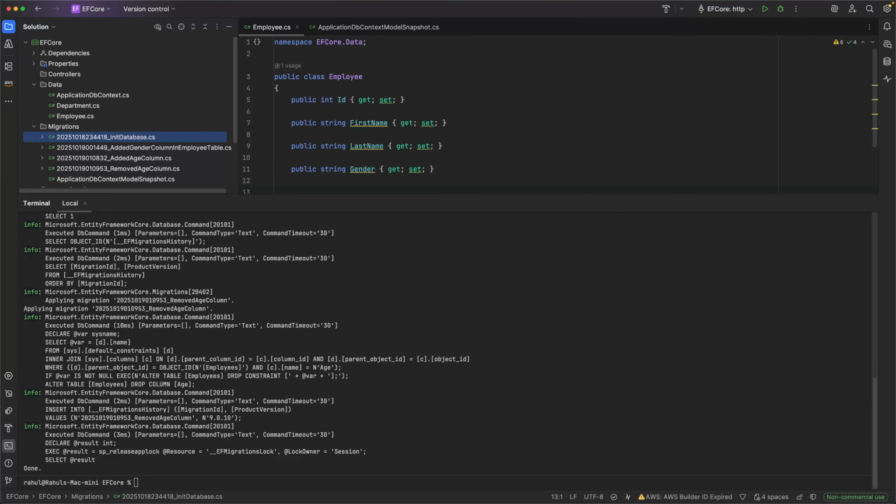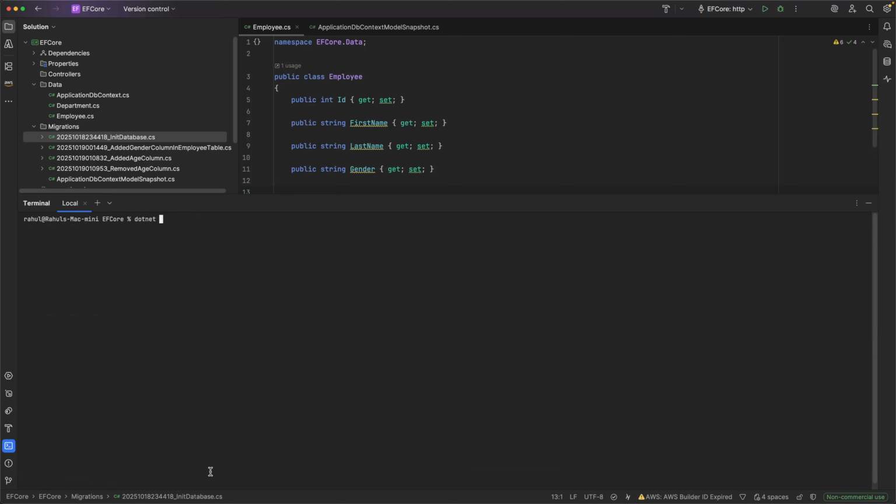But if it is applied, then we need to create a new migration to revert the changes from the database itself, right? I can also see the different migrations that have been done in my Entity Framework up to this point with the command dotnet ef migrations list, and it will give me a list of all the migrations that I have created so far.